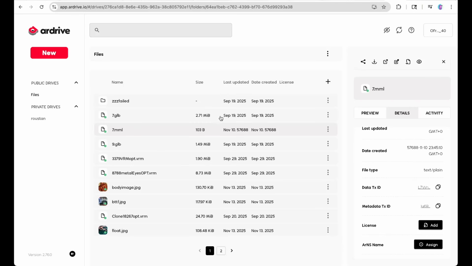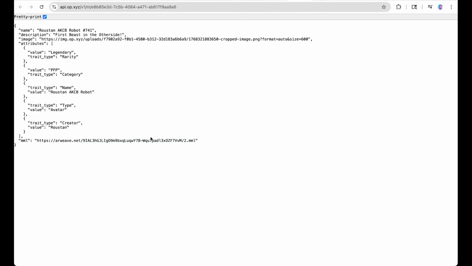This is 2 megabytes. Maybe that's like 10 cents. This might be like less than a penny, but you have to pay every time you upload. The disadvantage with that is once you make the MML, you need to be certain that the GLB works exactly how you want it to work, because you can't change it, you can't edit it. So it's like a one-time thing. If you need to change it, you need to make a whole new MML, whole new GLB with the newer version, and then put that into the metadata. So that's what I use, Arweave, for MML.